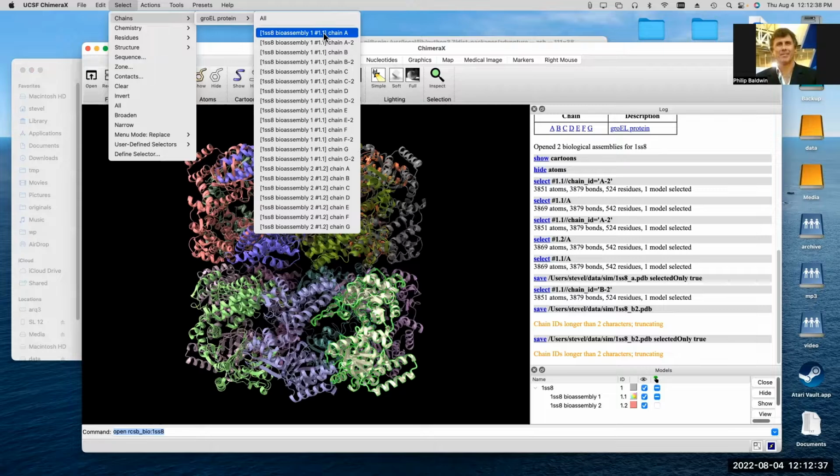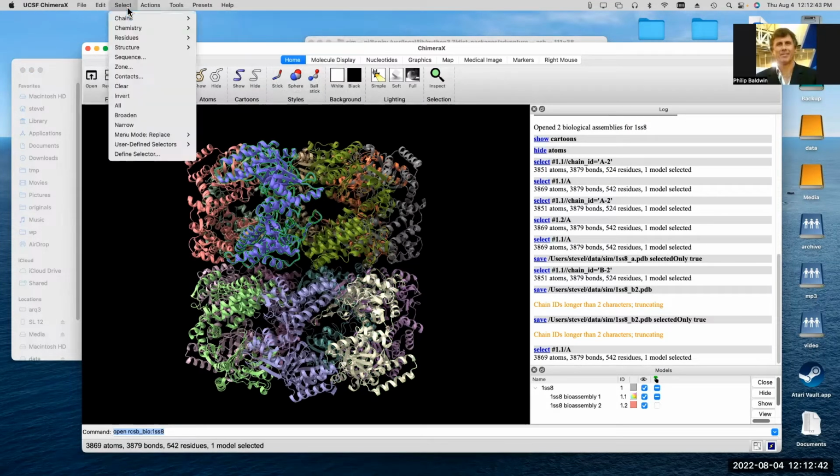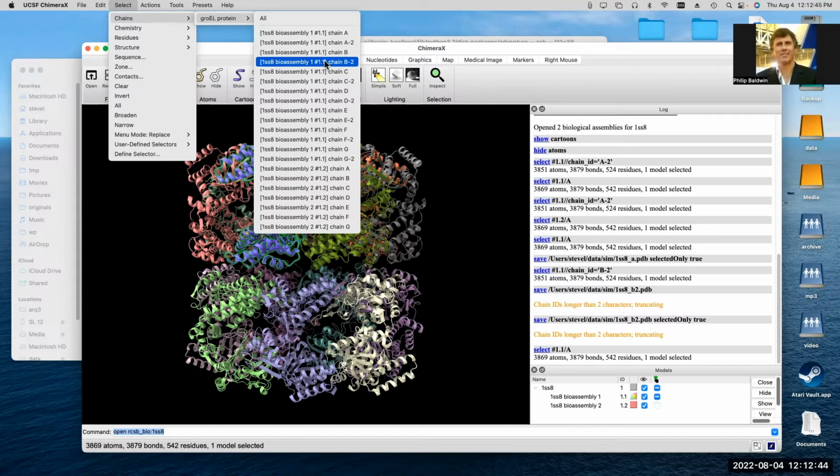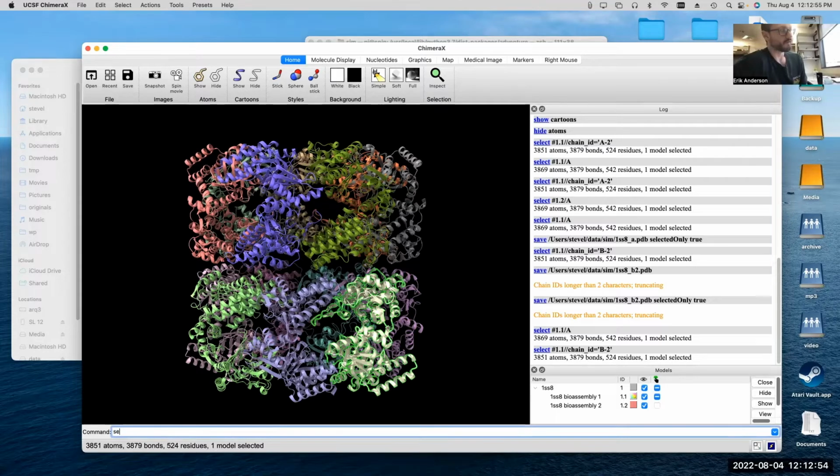See if I hold down a modifier key when I do that, if that works. No. Nope. All right, we may have to do it differently. Is there a way to select them all and then unselect? Yeah, I mean, I could do it with the mouse. It's hard to select.